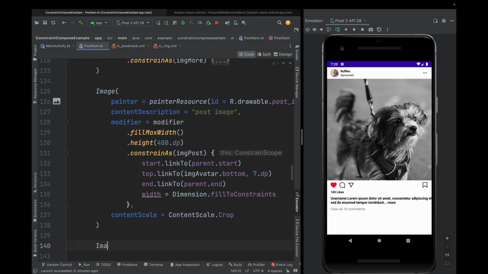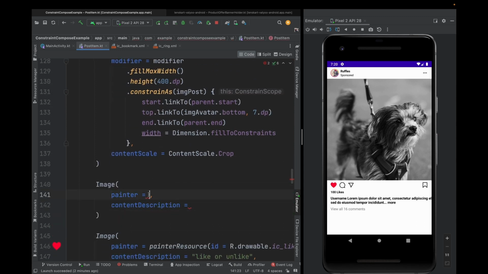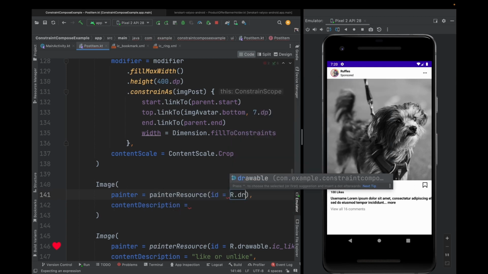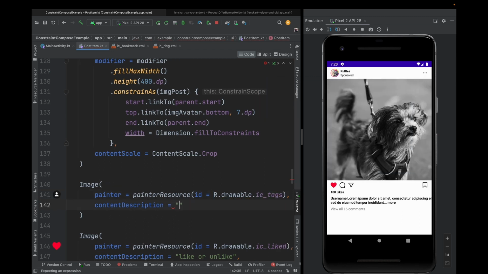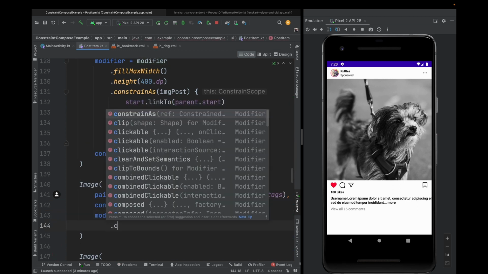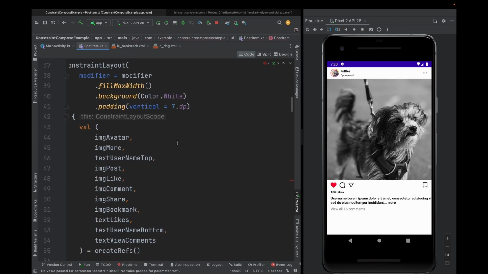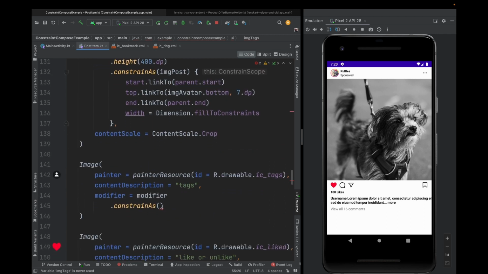Yeah, over here, create another image, add painter resource to drawable dot tags, and the content description will be tags only. Create a modifier dot constraint as and add the constraint for image tags and add it over here.